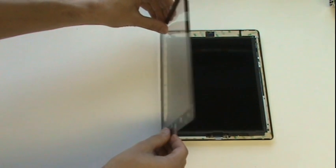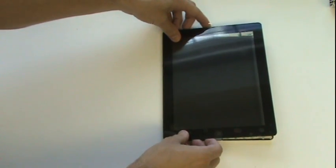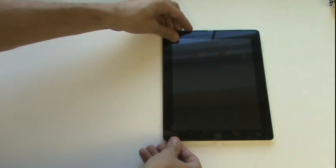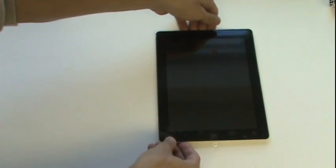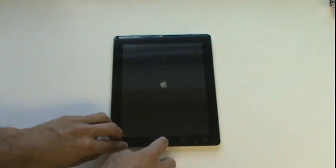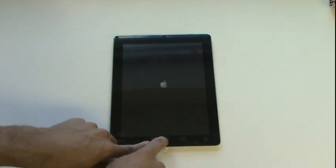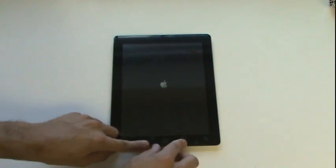Before we remove the backing from the adhesive, we should flip our glass over and power up our iPad to test the following. Is there any issue with the LCD screen? Dead pixels, bleeding, cracks? Are there any dead spots in the touchscreen? Can you open up all icons? Does the Wi-Fi and Bluetooth antenna work? Does the power, mute, and volume keys function? Is the home button functional? Does the new glass fit flush? Or does the casing need to be bent slightly outward to accommodate the new glass?